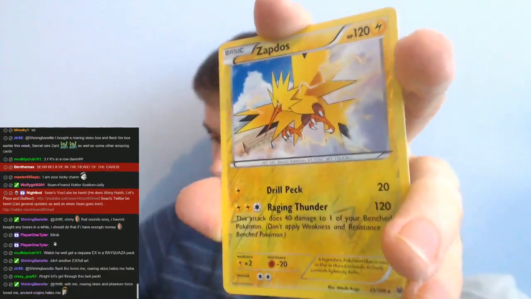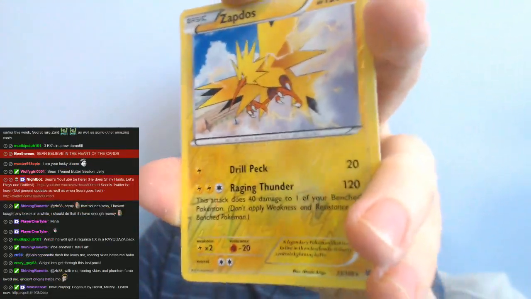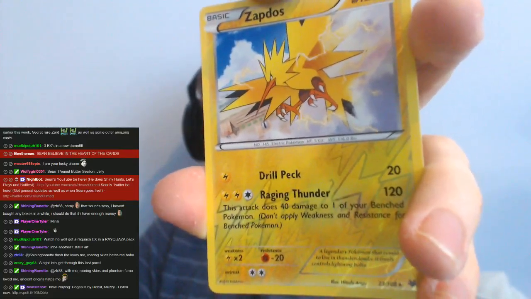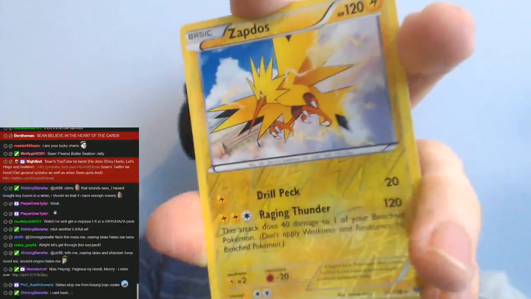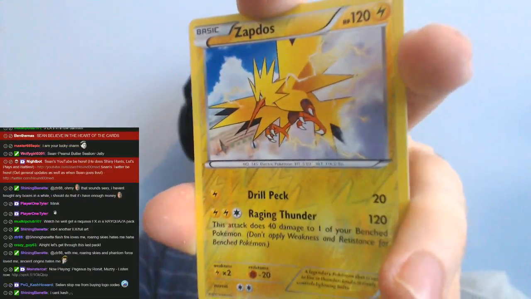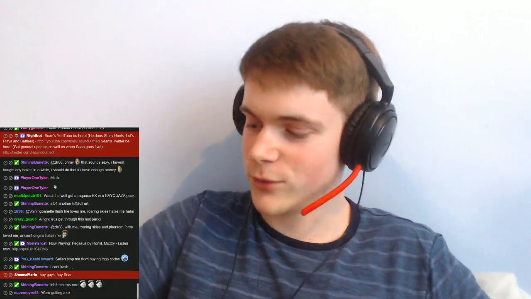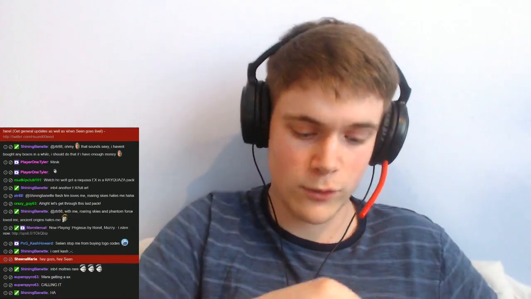Reverse holo Zapdos. We got Articuno and Zapdos back to back. That's amazing. Another freaking amazing card right there. That looks so awesome. I freaking love reverse holos, but that looks amazing. And the rare card for this pack is Swellow. Not holo, but hey, I'm happy with that. So that pack is not a failure. Trust me. I'm gonna sleeve up these Articuno and Zapdos ones because these two look amazing, particularly Articuno. Articuno is one of my favourite Pokemon, so.